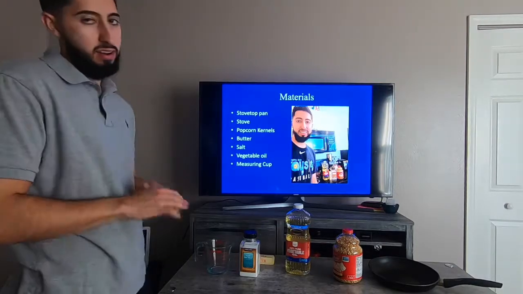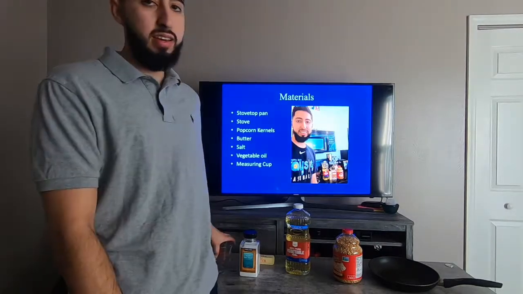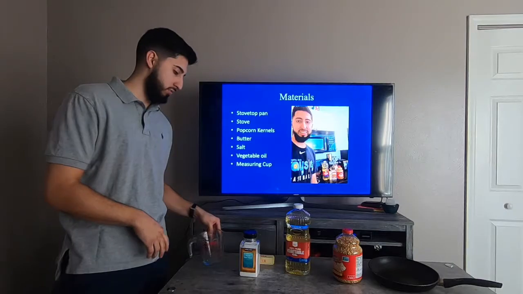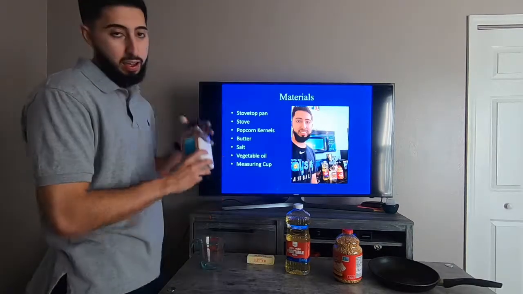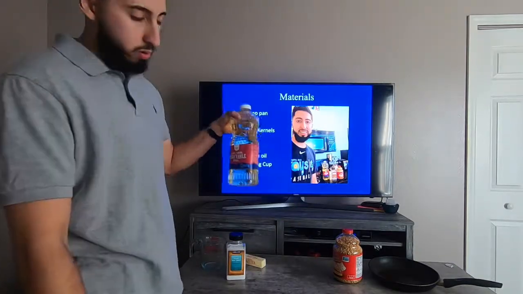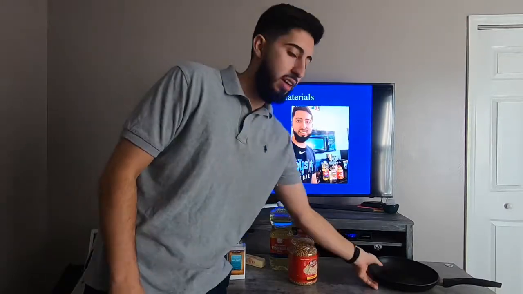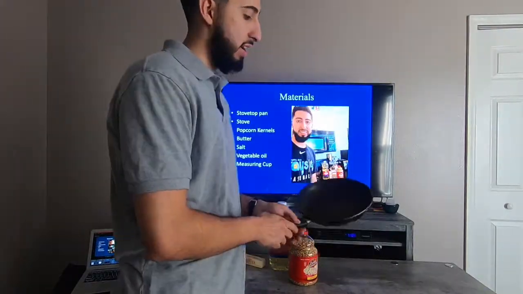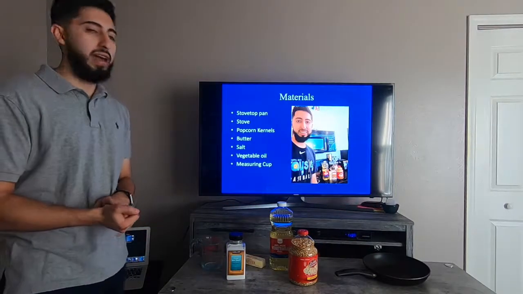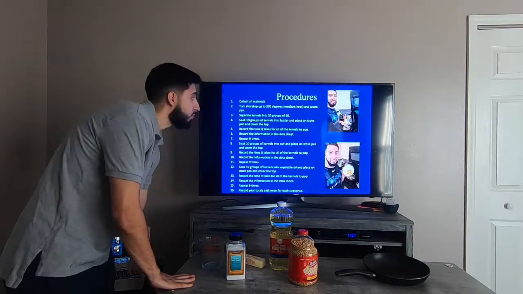So next is our materials, and as you can see, I have some materials laid out here. You're going to need a measuring cup. You may not need it to measure the solutions, but it's good to have. You're going to have your salt, like I said. We're going to have our butter, vegetable oil. We're going to use our Orville Redenbacher's kernels. You're going to have the pan to use to heat it up, a pan top, and the stove, of course, to go ahead and get the heat from it. So those are all of our materials.